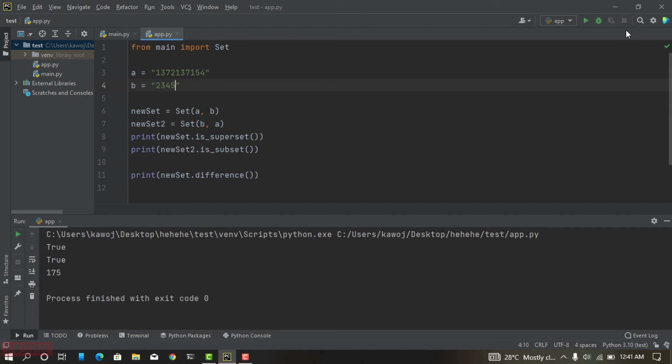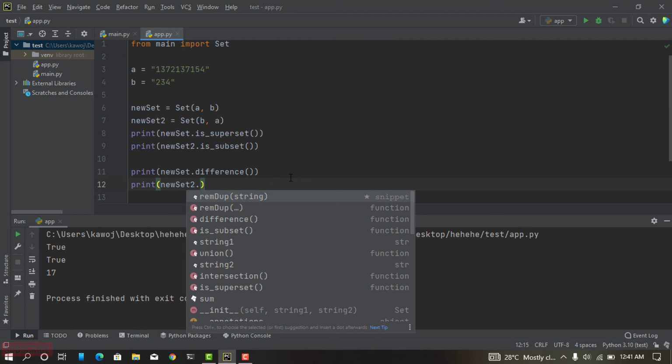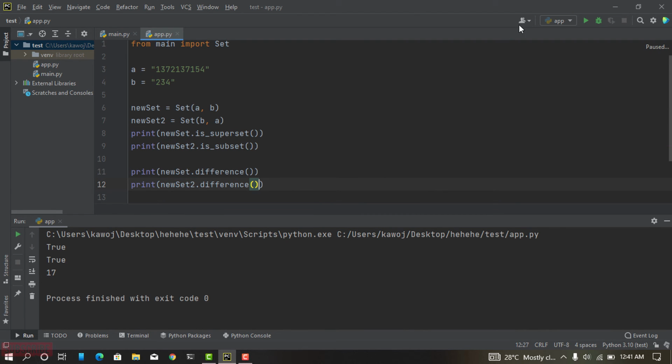Let me input 5. Now let's run this. We have 17 because that is the difference of the set. Now let's print new set2 dot difference and let's see what the output is going to be. Now we got nothing because of the definition of difference.